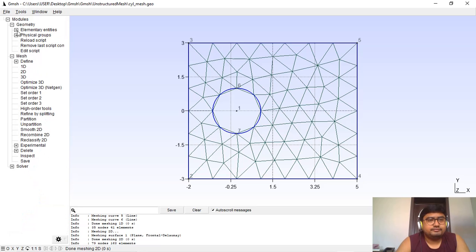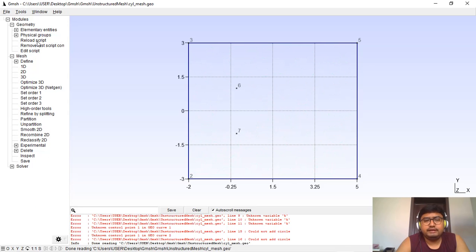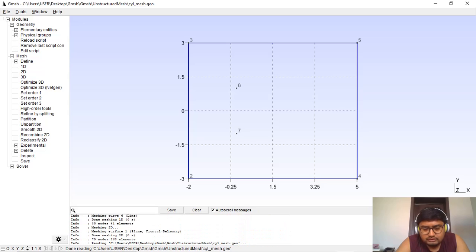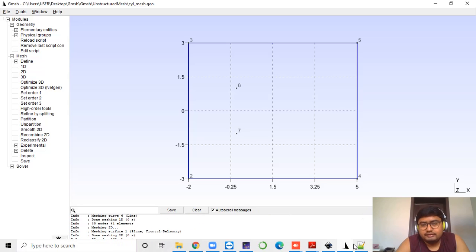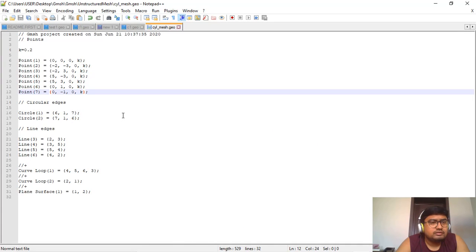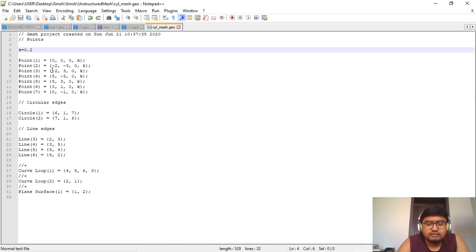Just loading our script, we see that there are a lot of errors. It is showing unknown variable k.